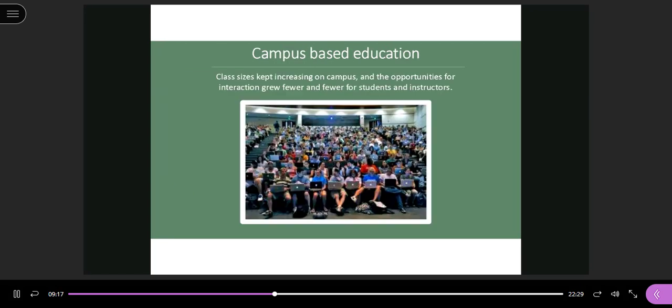There it goes. Campus-based education was another one of the items talked about in the chapter. The sheer size of some of the classes on campus, and that was an adjustment for me at Wright State, requires that the instructor focus on lecture rather than inquiry. And so there's really not too many practical ways for students to interact, to have feedback and path correction, in ongoing 400-seat lectures. I'm sorry, I was shocked by anything over 50.